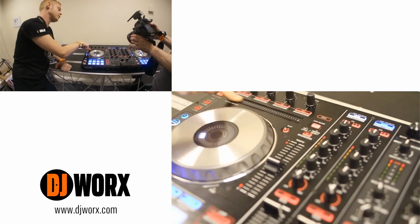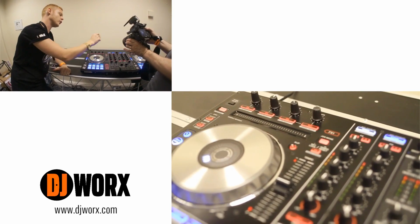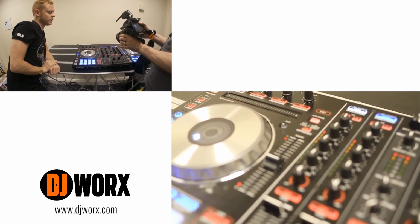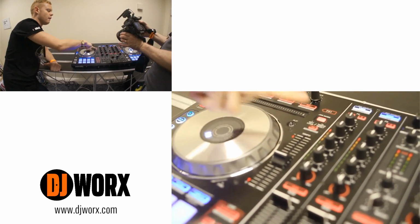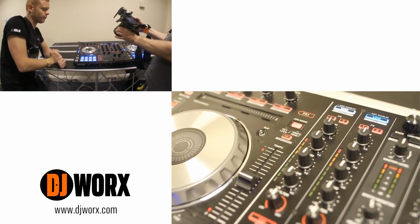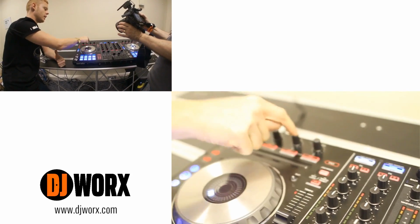We've inherited the needle search from the CDJ-2000 and the CDJ-2000 Nexus. We've also got slip mode on here, which is a popular feature from the CDJ-900 and also CDJ-2000 Nexus. Vinyl mode and jog mode, which isn't necessarily always on our CDJs, and quite a traditional effects selector pot at the top.